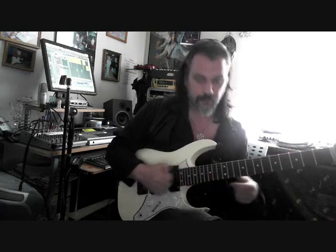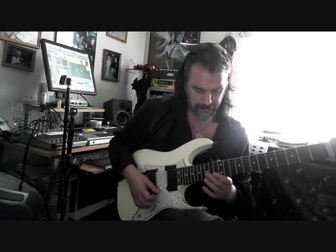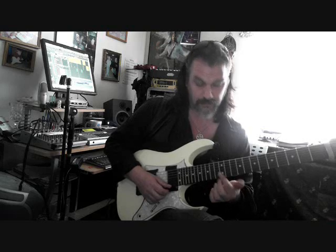So I'll break this down a little bit for you. Starting on the high E string, I'm going to start this E minor arpeggio in a descending fashion. I start on the G note of the high E, which is the 15th fret, with a downstroke. I then go to the E on the E string, and I start with an up. And I'm also in position to start a roll with that index. I'm going to kind of roll it across the next couple of strings.